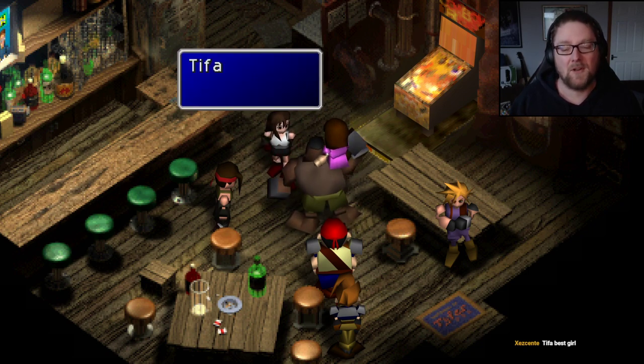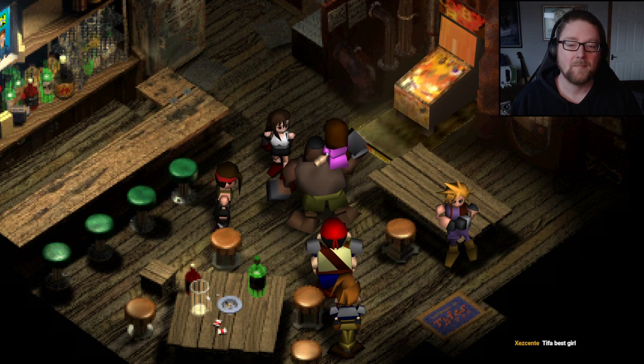Tifa's the kind of lass that you want to marry. Let's just say that. She's awesome. She kicks Barrett's ass. Yo, that's just kind of hot.